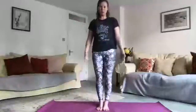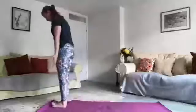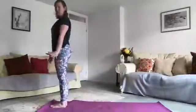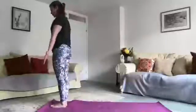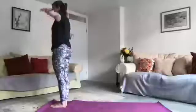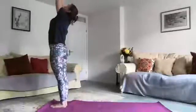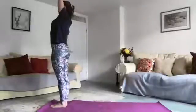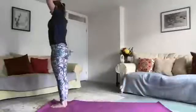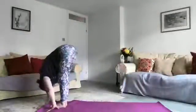And then we'll do some really slow sun salutations here. So stand in at the top of the mat. Feet can be together or hip width apart. Again, the main focus here is really just moving with the breath, conscious of the breath. So we're going to inhale, sweep the arms out and up. You can take the gaze to the thumbs if that feels okay for the neck. If not, just stay facing forwards. And then as you exhale, you're bowing over the legs.